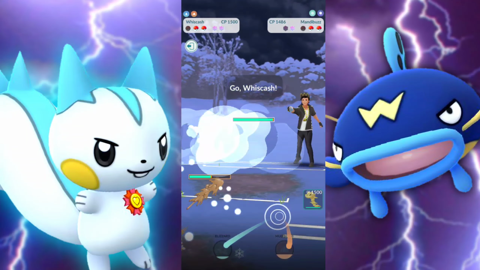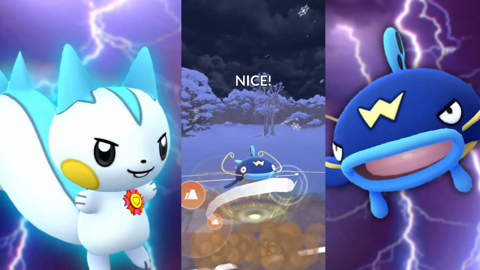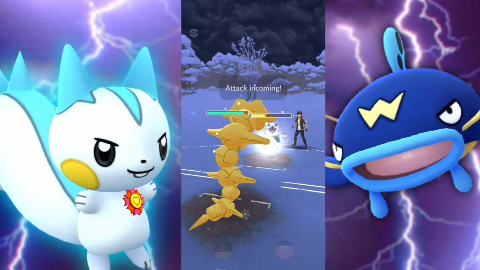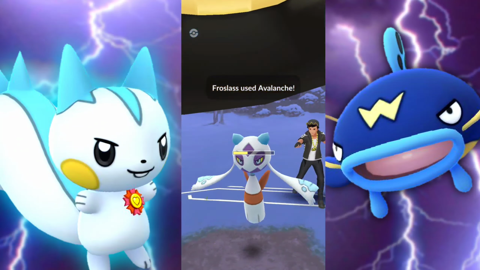So let's see what they have going on here. Knowing that, they pretty much took us out, and it is going to be a Frostlass. So this is okay. It's going to be able to do a lot of damage to both of the Pokemon that we do have. So we're going to go for the Mud Bomb, swapping into the Steelix here, and we're going to let this first one go.